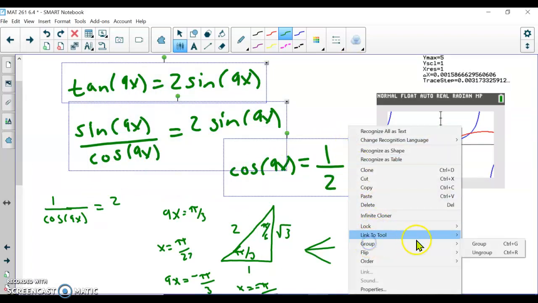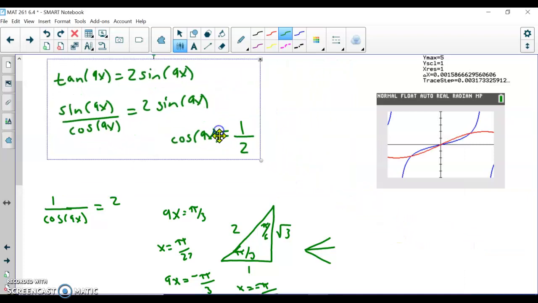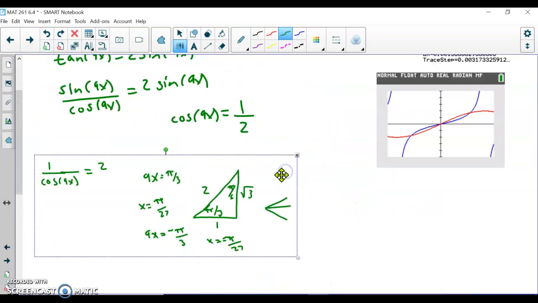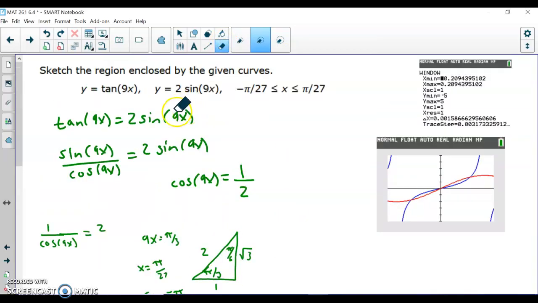Now, if you notice, there's a third intersection point. That one, in some ways, maybe is even easier to miss if you don't have the graph, right? And it turns out that's probably the one you're most likely going to miss if you don't have the graph. So one thing to consider is maybe you're familiar enough with the sine and tangent function to know they both start at 0. Like if their argument is 0, their output's going to be 0, right? They're both odd functions. That's something to consider here in a second.